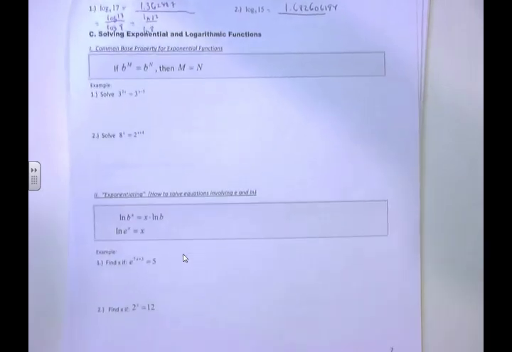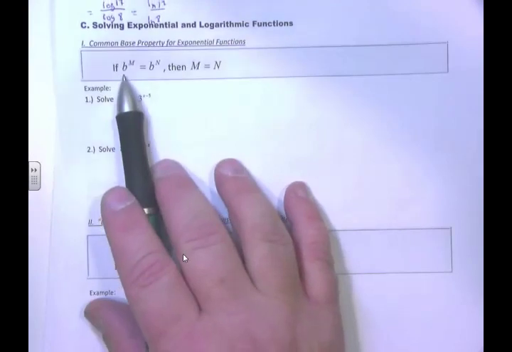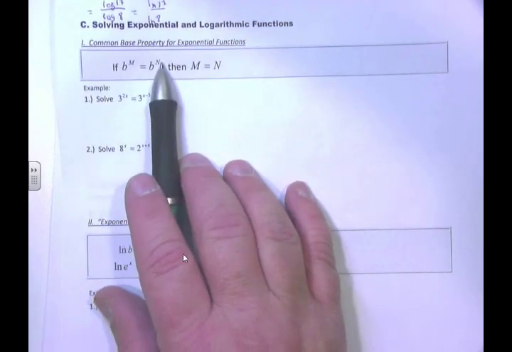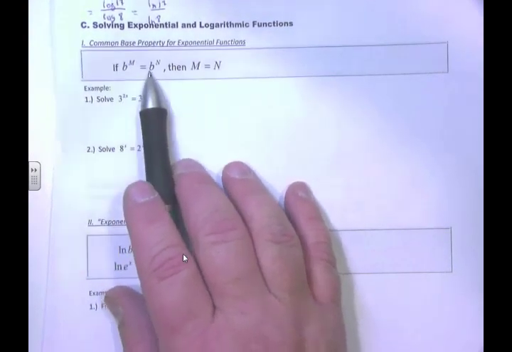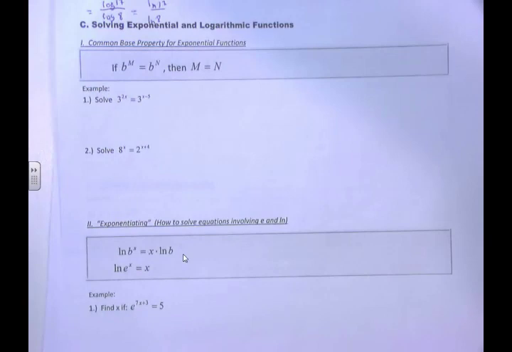Solving exponential equations. The first one, let's take a look at it. This is the basic type of exponential equations. Anytime you can write b raised to the m is equal to b raised to the n, if the bases are equal, that will imply that the exponents are equal, m equals n. Now, this is the nice type when you get nice answers with exponents, because the goal here with an exponential equation is to solve for the variable in the exponent.